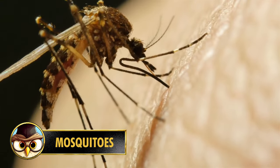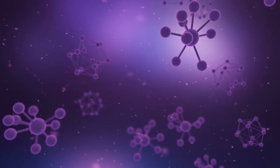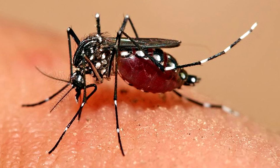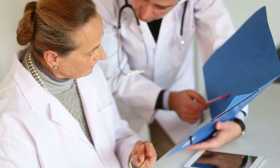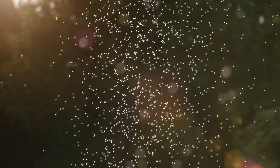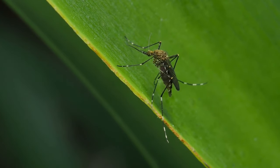The most dangerous insect on this list is the mosquito. Mosquitoes feed on the blood of animals but also humans. Blood is full of proteins that mosquitoes need to produce eggs. Their bites cause an itchy rash because their saliva is transmitted during the bite. Like ticks, mosquitoes transmit diseases to humans and animals. According to various data, they are responsible for the deaths of more than 700,000 people a year. Africa, South America, and Asia are said to be affected by most mosquito populations. Some of the diseases that mosquitoes can transmit are the Zika virus, West Nile virus, and malaria.